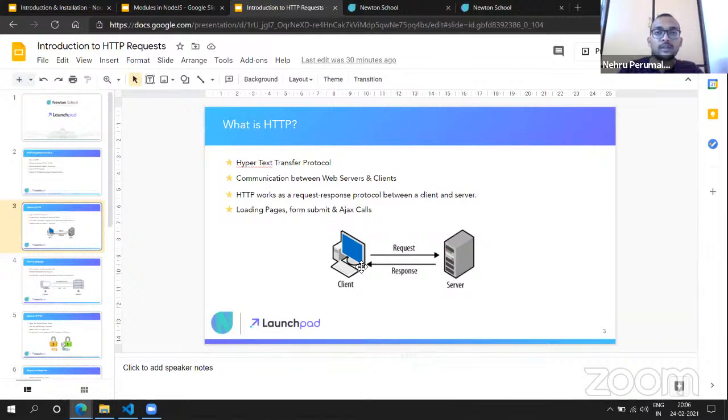In that response, it will give us the required queried results. That is the main use of HTTP.